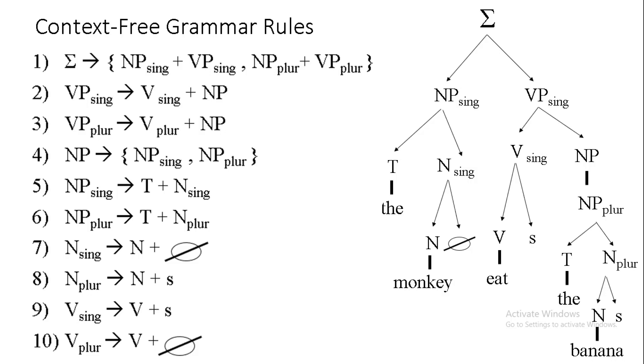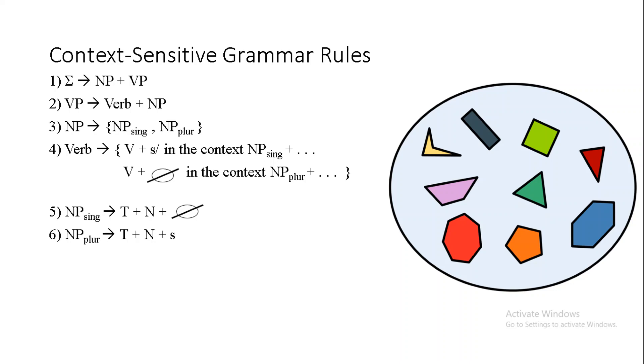Represented in a tree structure diagram, this context-free grammar would give you the following model that you can see on the screen. Although in a certain sense doing things this way totally works, we could still dramatically reduce the total number of rules simply through changing them to context-sensitive ones. Whereas the last system had some ten rules, the following can do exactly the same thing with only six. The big difference you'll notice is that whereas before the rules were pretty ad hoc, simply add an s here, don't add an s there, this one provides the proper structural description that the verb is singular in the context of a singular noun phrase, and a verb is plural in the context of a plural noun phrase. In this sense, the context-sensitive system is more strongly adequate than the context-free one, because it is much better at assigning the proper structural description to each sentence.